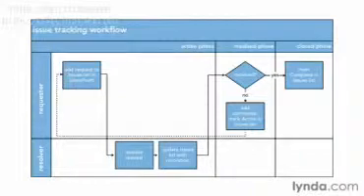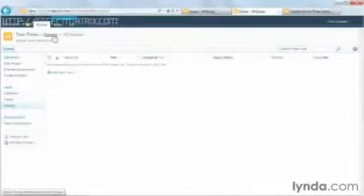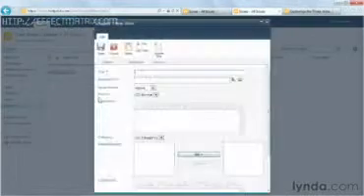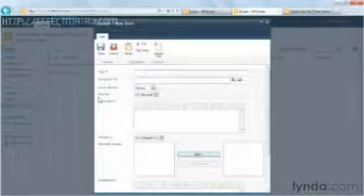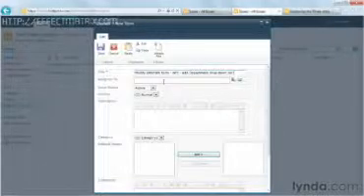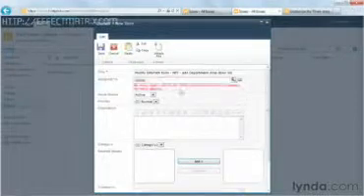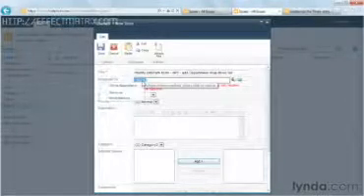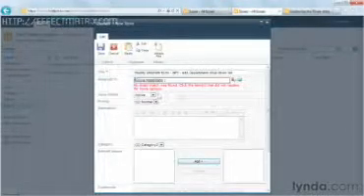Let's see how this works when a user actually goes in and adds a new issue to the list. Here we are in the Two Trees Olive Oil Issues list. I'm going to add a new item, and I'd like someone to modify an InfoPath form, NPJ, and to add a department drop-down list. And I'm going to ask Olivia to do this. She's the only Olivia in our office, so no exact match was found, but I right-click on her name and we can resolve it here.